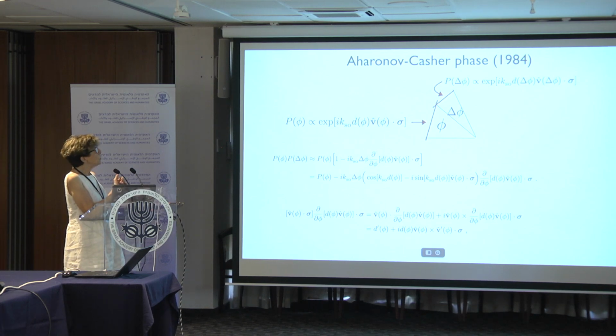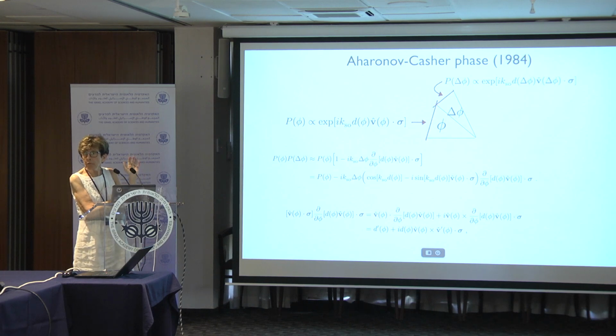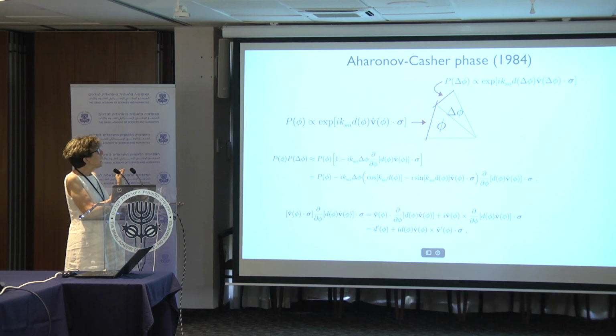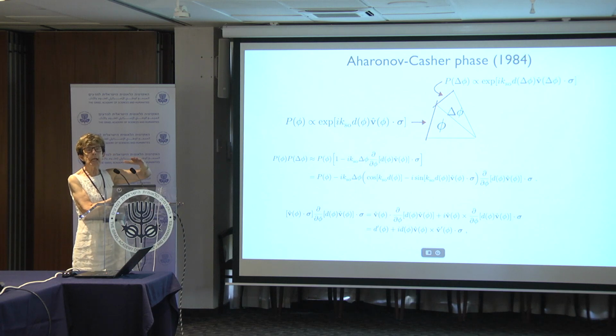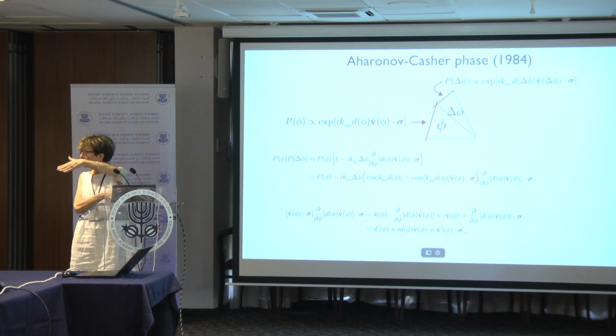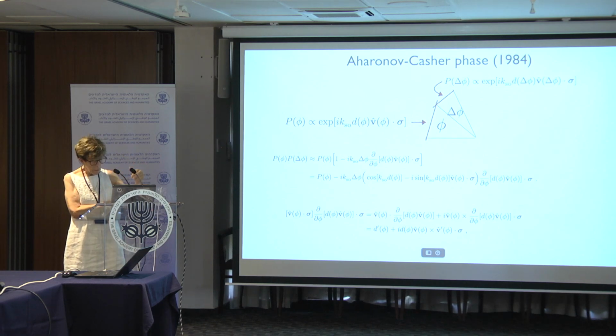So you have the propagator, which is a phase factor. And then you say, I'm going to increase a little bit the radial phase with a little delta phi. So I have to multiply the two propagators. And I can do it step by step with little delta phi. And at the end of the day, what happens is the following. If I started with an effective magnetic field, this vector is in, let's say, the xy plane, then after I go another delta phi, it will start to go out of the plane because of the product of the Pauli matrices.